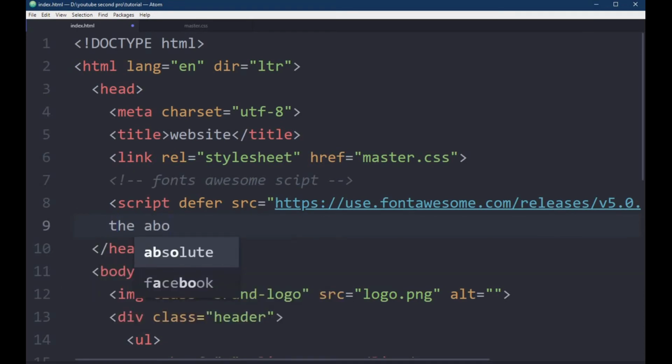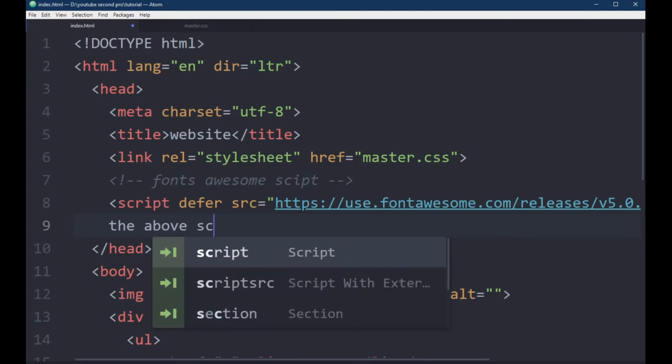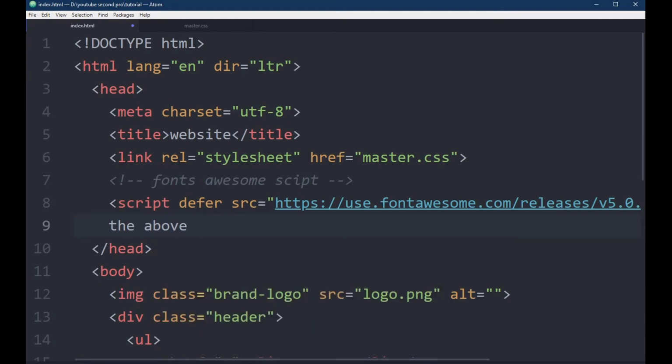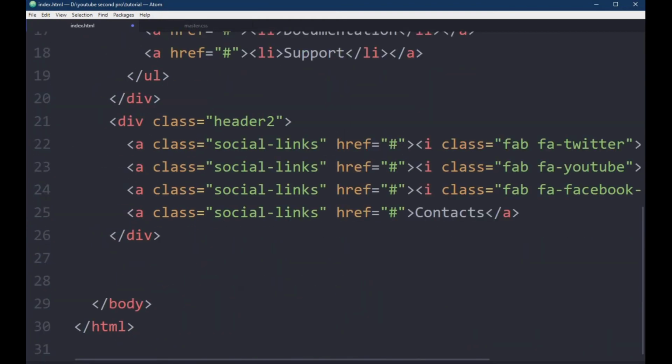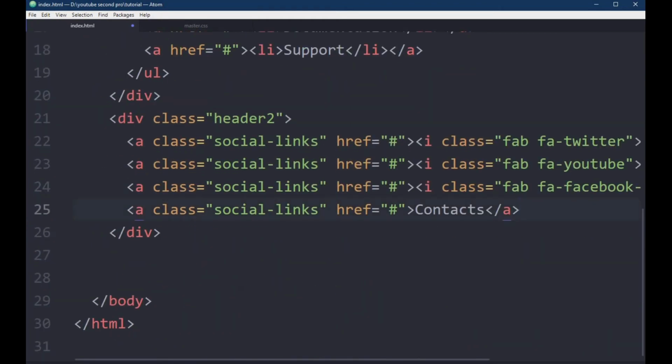So I pasted it here, the above script link I will provide in the description.